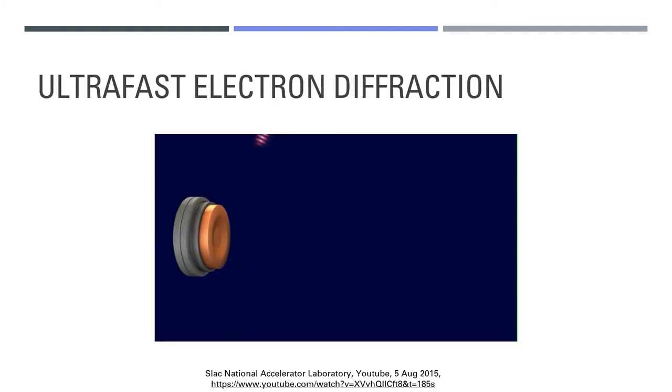This research was done at the Stanford Linear Accelerator Centre or SLAC and they've been generating beams of electrons to study some important laws of nature. In the past they've used these powerful beams for powerful particle collisions that revealed fundamental building blocks of matter. They also use these electrons to generate X-rays as the electrons are bent by magnets, but recently they have been using electrons for ultra-fast electron diffraction to probe the inside of materials.